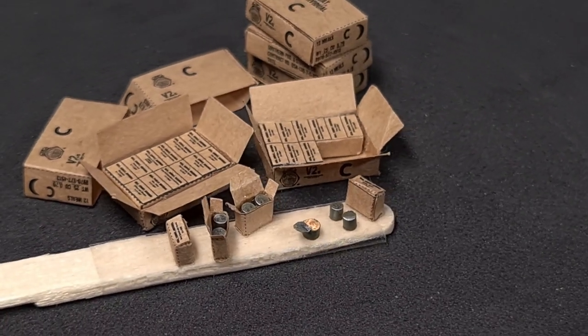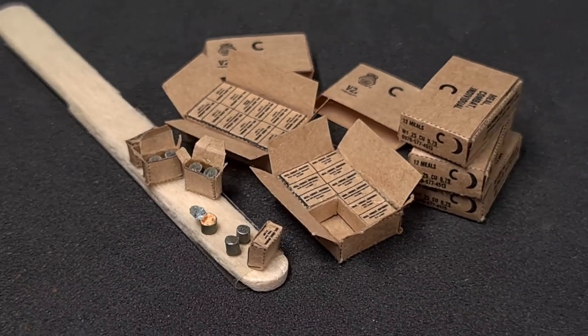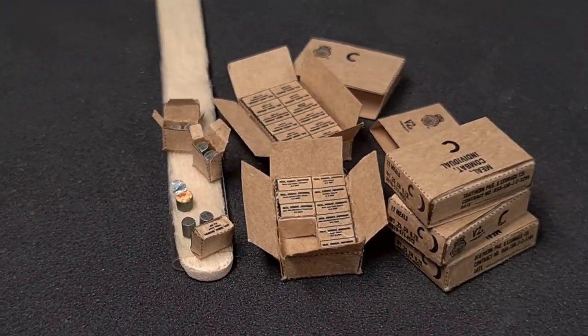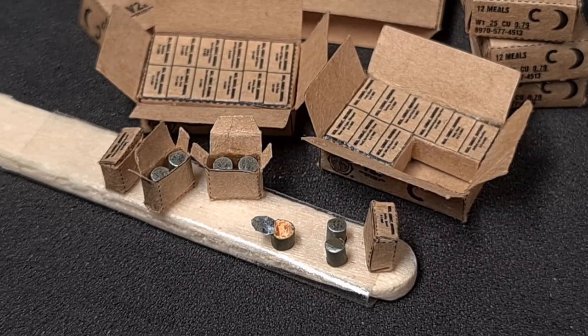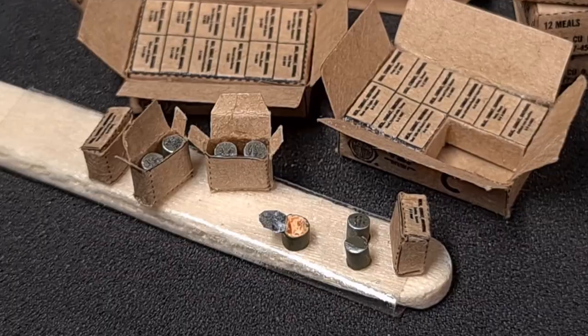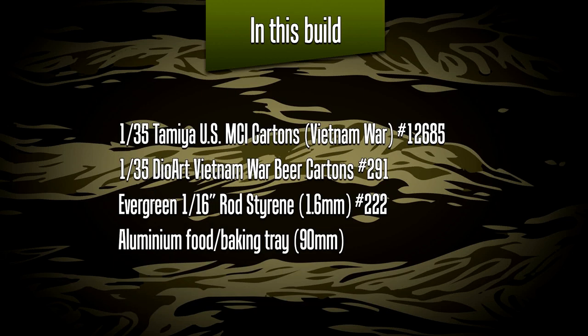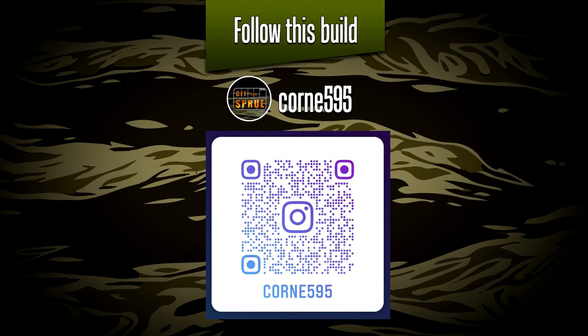This is the final result — a variety of different C-ration items ready for our diorama. This will add a fantastic little bit of detail to the interior of the M113. This is a list of all the colors that I used as well as some of the tools, and there you'll see the carton kits that I used. Guys, if you're curious to follow the rest of the build, please join me on Instagram — I do regular updates there — and looking forward to seeing everyone in video 27.